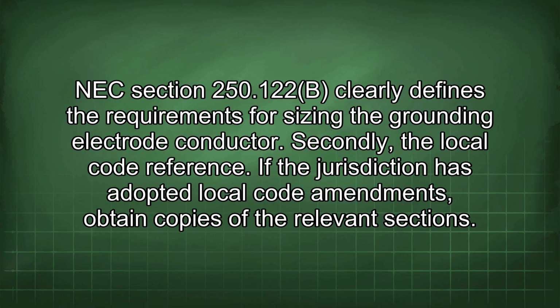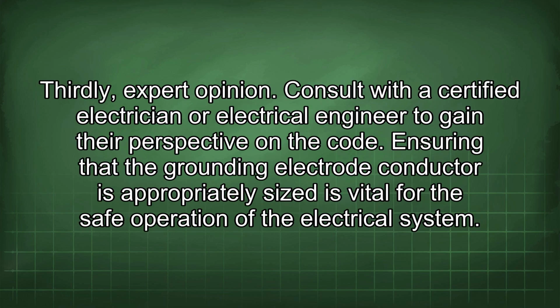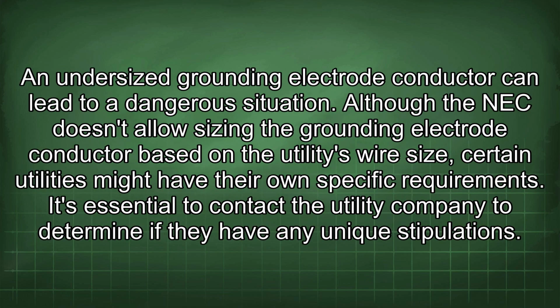Secondly, the local code reference. If the jurisdiction has adopted local code amendments, obtain copies of the relevant sections. Thirdly, expert opinion. Consult with a certified electrician or electrical engineer to gain their perspective on the code. Ensuring that the grounding electrode conductor is appropriately sized is vital for the safe operation of the electrical system. An undersized grounding electrode conductor can lead to a dangerous situation.